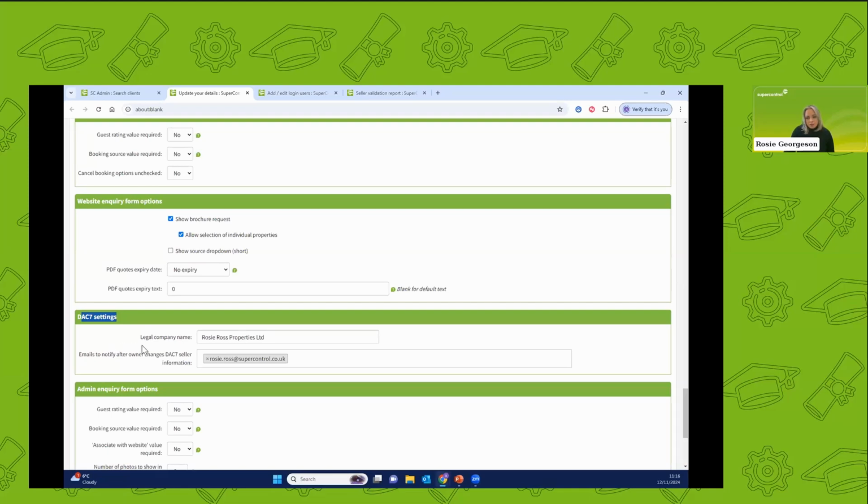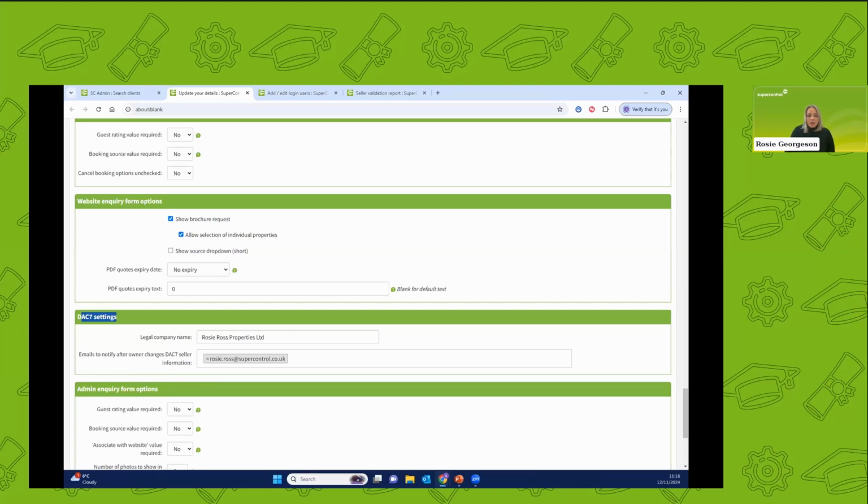There will soon be a field here called Platform ID. So your platform ID, this will be provided to you when you register with the HMRC as a digital platform. That field, I will let you know when that is live, but that will be coming. And this third field here, if you choose to allow owners to enter DAC7 data within their owner login, which I'll show you shortly, you can enter in any email addresses here if you want to be notified of any information that has been entered or changed. So if my owner logs in and adds their DAC7 data, I want to be notified of that. This email address here will be the one that I will get notified to.